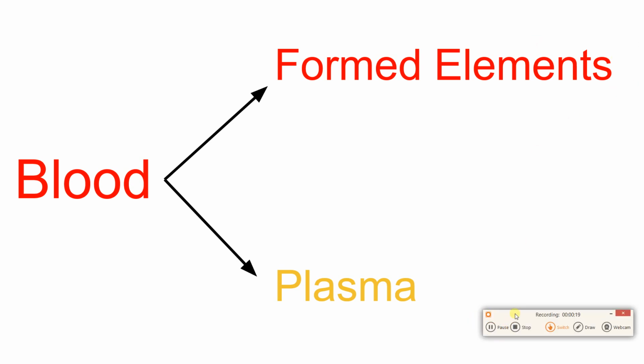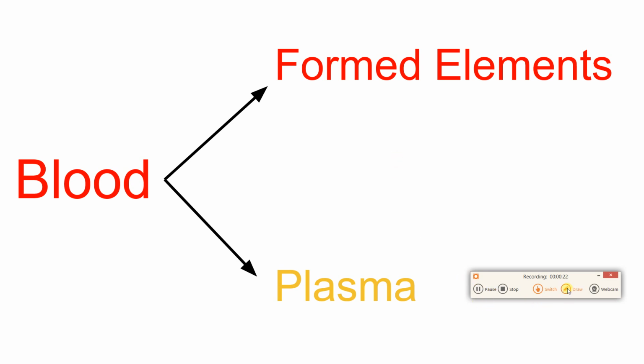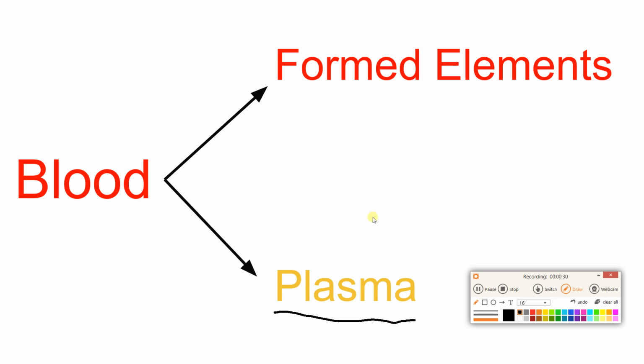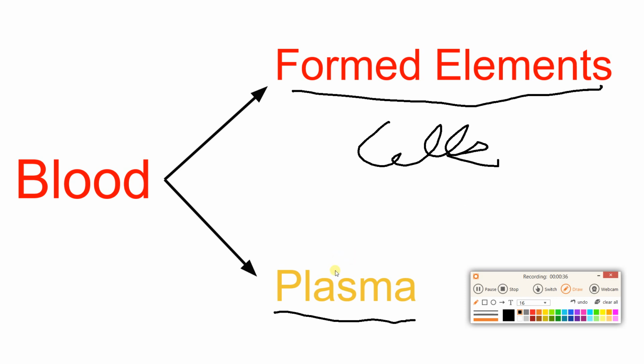And when we're thinking about blood, it's actually divided up into two separate parts. There's the liquid part, which is called plasma, and then there is the cellular part, which is the formed elements. So formed elements are the cells, and then the plasma is the liquid. So microscopically speaking, of course, we're going to be looking more at the cells, the formed elements. And really we need to put some quotes on this word cells, because as we're going to see, formed elements don't always live up to that word cells.